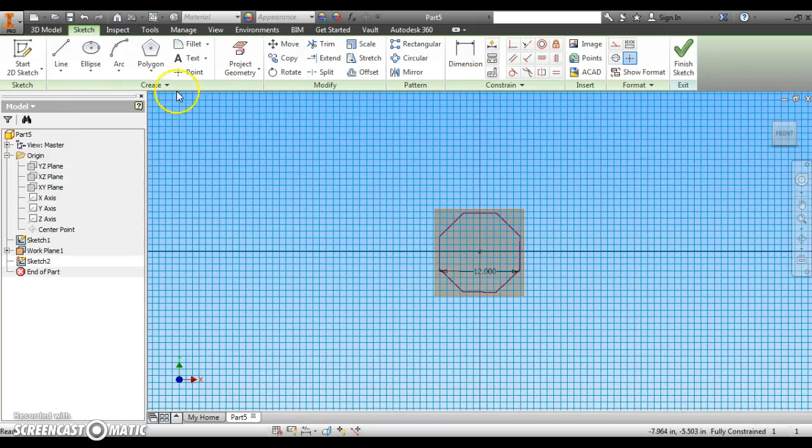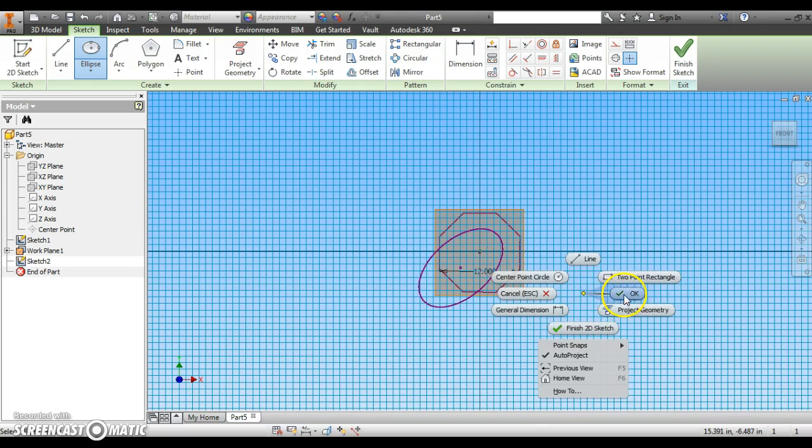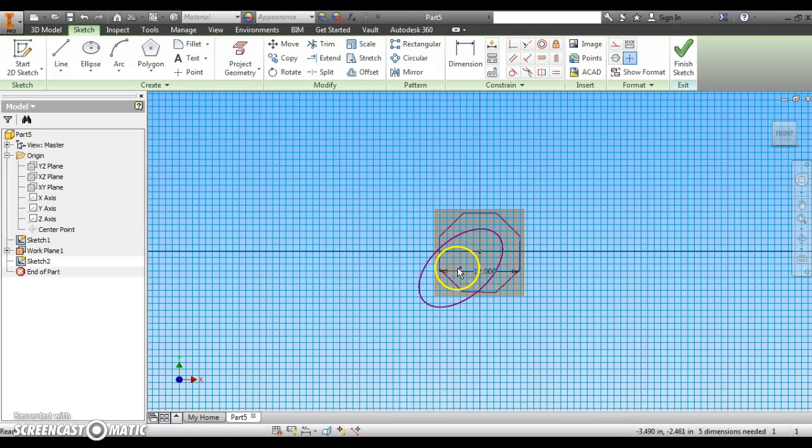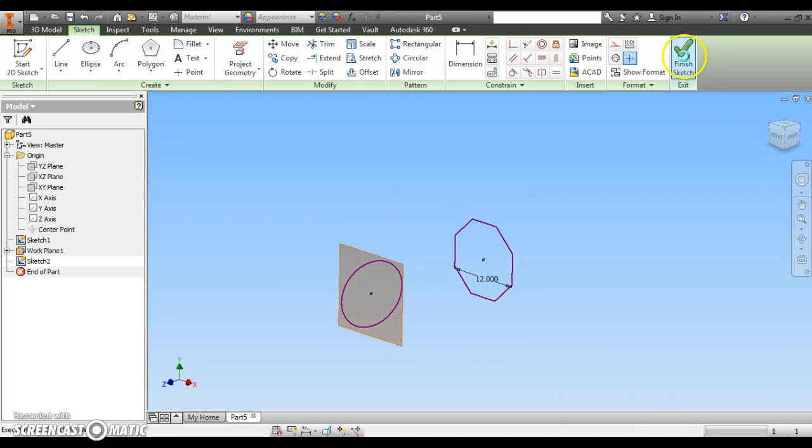At this point, I think I am going to make an ellipse, something a bit different. So I'm just going to trace out my shape, see about where I want to get it. I'm going to right click and say OK. Looks like a decent ellipse. And I'm going to match the centers up. It's not necessary, but I want this to be a very smooth transition. So I'm going to line up the center points for both of these objects. I can click Finish Sketch.